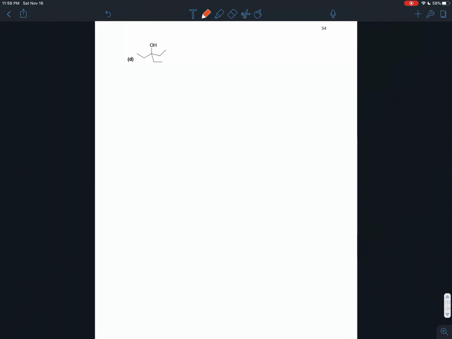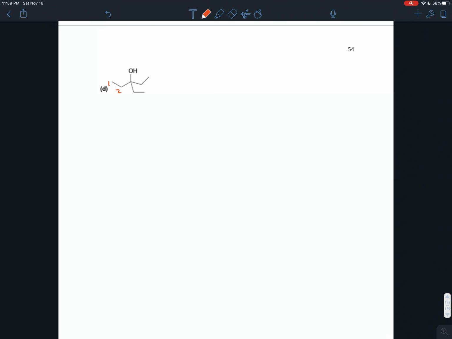Okay, now for D, you'll notice that it's actually similar. But here, because we don't have the 1, 2, 3, 4, because no matter where we go, we can't get the 4 carbons, it's not going to be the same process as in A to get the backbone. So instead, we can get a 5-carbon alcohol, and then we'll treat that with a Grignard.